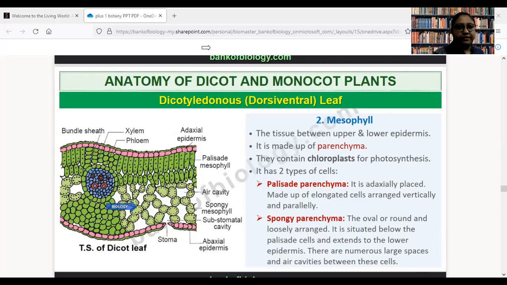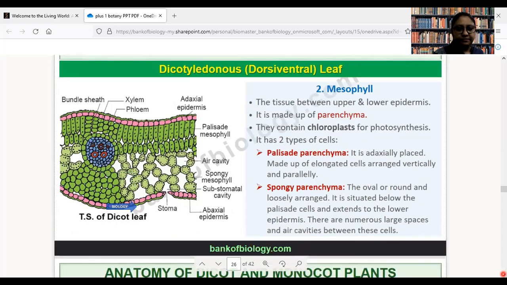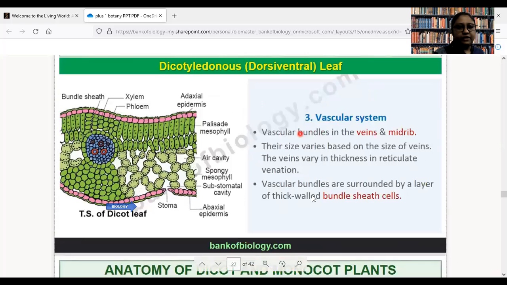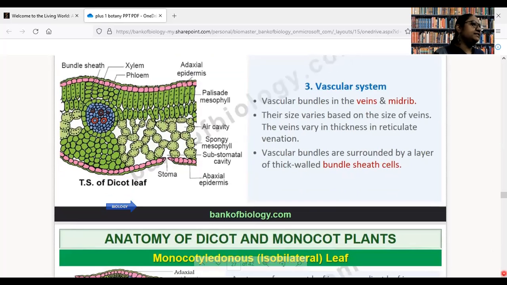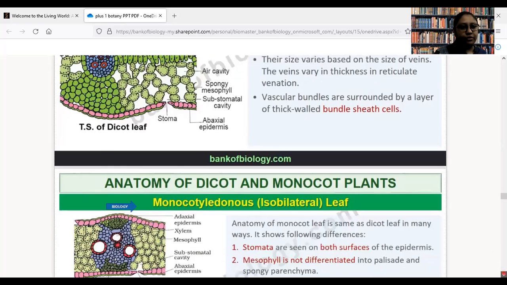So let's move ahead and look into the type of vascular bundle. In the vascular bundle, you can see here, the leaves are having veins and midribs. So the vascular bundle is located at those regions only. Vascular bundles are surrounded by a bundle sheath cell, which is giving them individual protection, because as you can see, leaves are having veins and midribs everywhere. So they cannot be present at one part, at the center, like in the stem. So they are scattered, so they require individual protection.